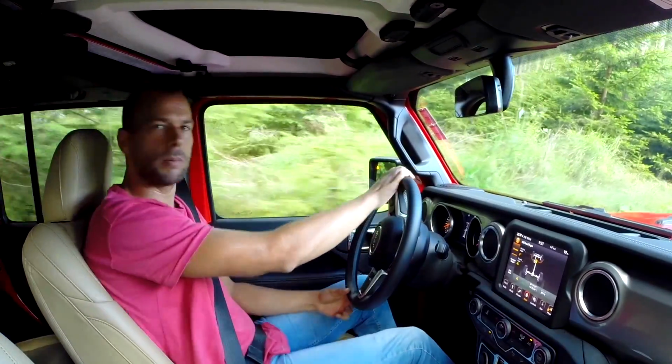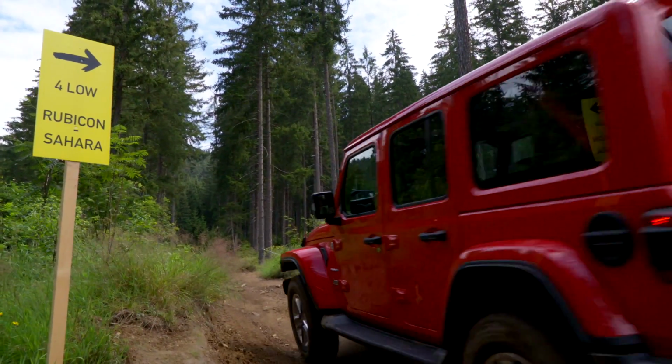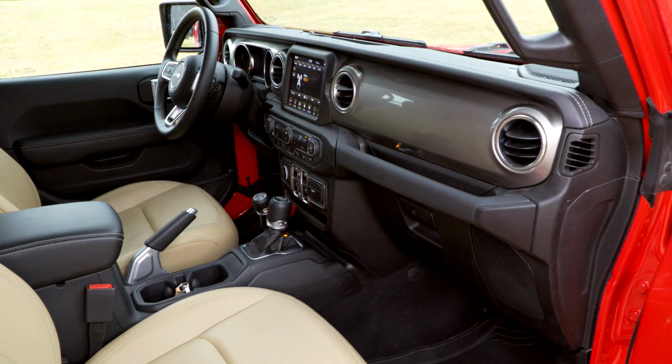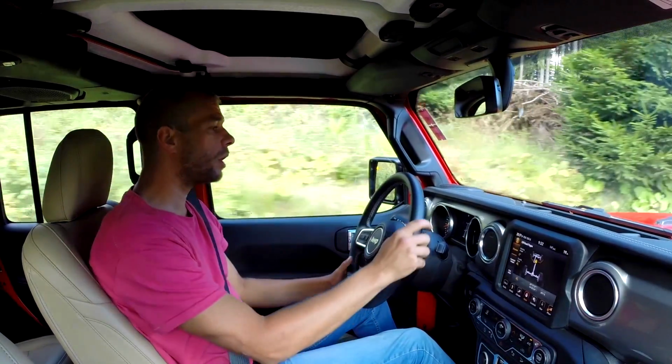But then again, you come somewhere like this and everything looks like a piece of cake. Another big note is the interior. You still get acres of plastic. The glove box is a bit ridiculous. Another thing I have to add is that the interior is much improved this time around.